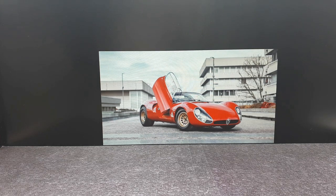Hello, so today's history lesson is about the 1969 Alfa Romeo 33 Stradale. This was sold between 1967 and 1969 and only 18 were made, so a very rare car. It has a rear mid-engine layout and the engine is only 2 liters. It is a V8, so it makes 230 horsepower out of 2 liters and it revs up to 10,000 RPM, so like a motorcycle. Pretty amazing. And it goes 0 to 60 in 6 seconds.